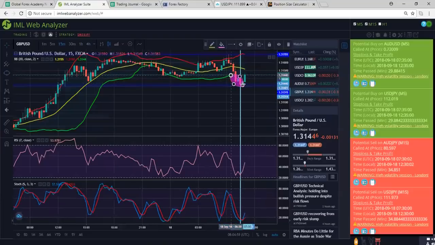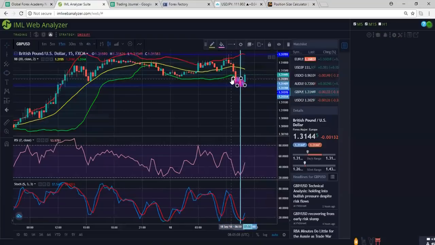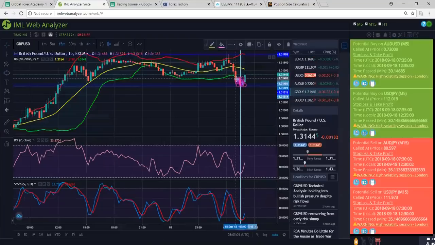Price closed outside of the band. So you would want your red sell candle to close outside of the band, okay? So your last 1 to 2 candles, you want to be your sell candle if you're going for a buy. And look exactly what happened. That's a confirmation. And then preferably you want your RSI to come below the 20 level.